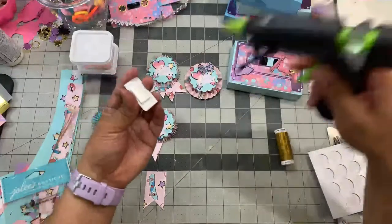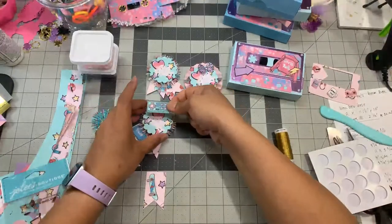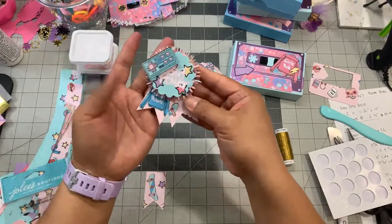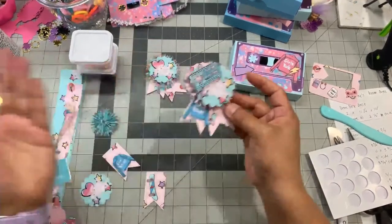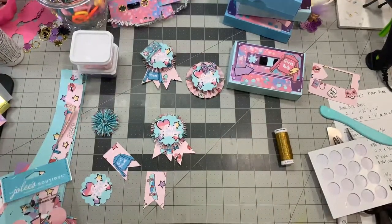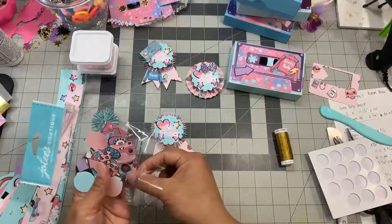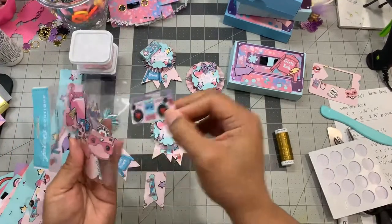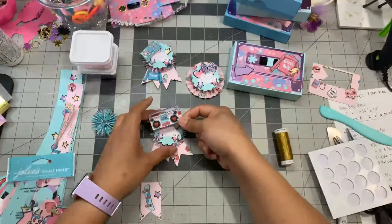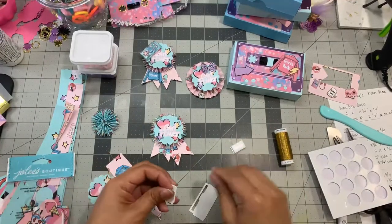This is a printed digital kit that Louisa has in her shop. So when you go check her out, oh, he's so cute. Why you gotta be so cute? So, yeah, HP printer, that's what I use, and I've been using it forever. And she even has a boombox in her kit. Look at this. There's a boombox right there. It's already ready, and I'm going to glue it right there. Add it to our little embelly.